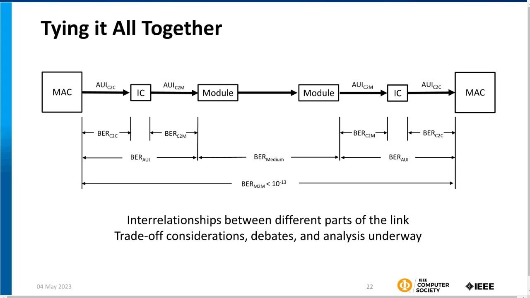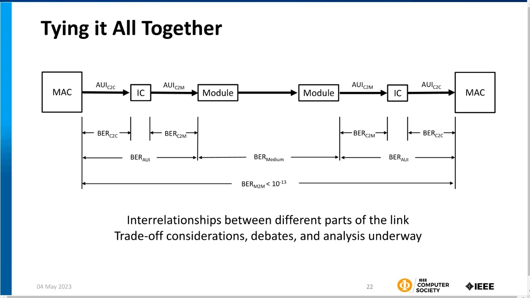I constantly hear we need 10 to the minus 18th or better. And yes, we get that. But remember, we've got to divide all this up, and we've got different inner and outer effects that we have to apply. We have different channels with different requirements on those channels, and we've got to play games with all of this. As I just touched on, when we look at these AUIs, we've got different implementations, okay?